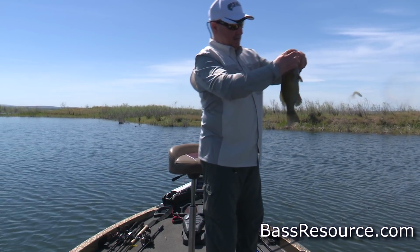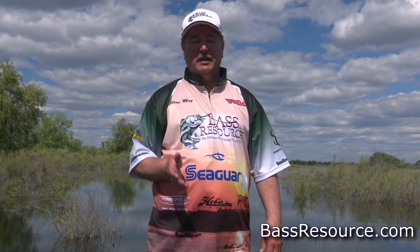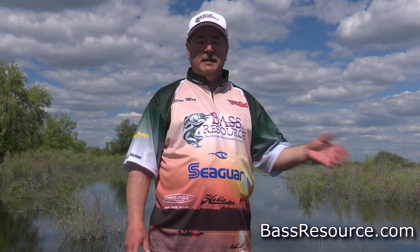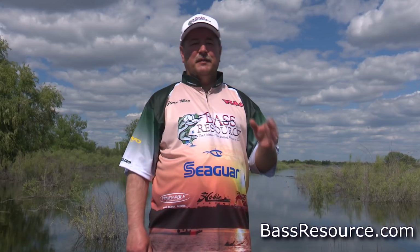Now, like I said, this bait was originally marketed as a soft plastic jerk bait, but another way that it works really well is as a walking bait. You can actually walk the dog with this bait like you would a Zero Spook, with the added benefit that it's weedless. So this works really well over submerged vegetation or emergent vegetation and through lily pads, even skipping it under docks, and then you can walk the dog back underneath the dock. That is a great way to catch fish with this bait.